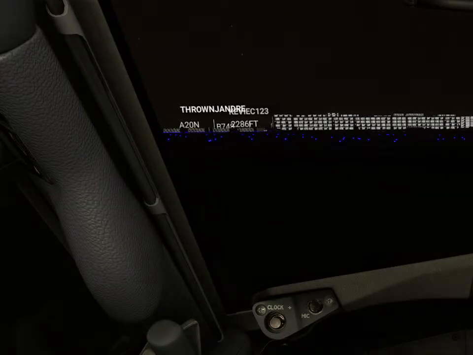Left master caution light off. Right master caution light off. Flight controls warning light off. Fuel warning light off. Electrical warning light off. Anti-ice warning light off. Hydraulics. Left FMC light off. Right FMC light off. Speed trim failed light off. Mach trim failed light off. GPWS light off. IRS line.